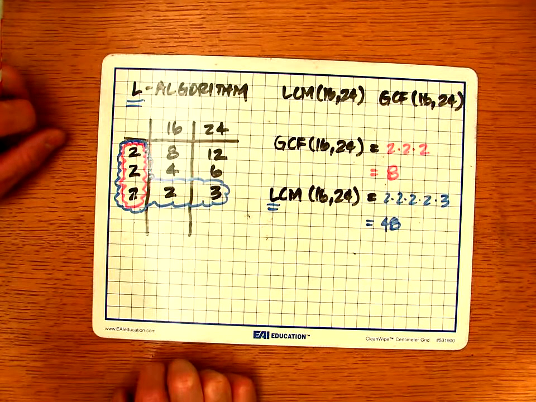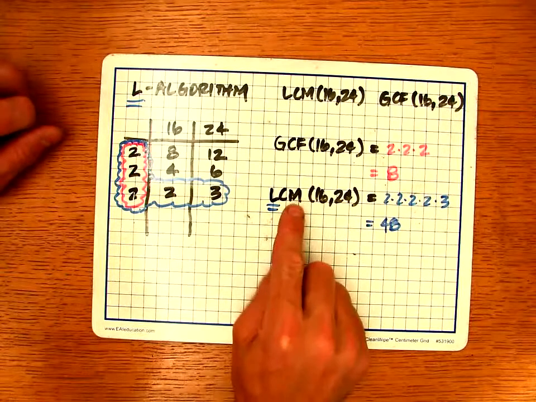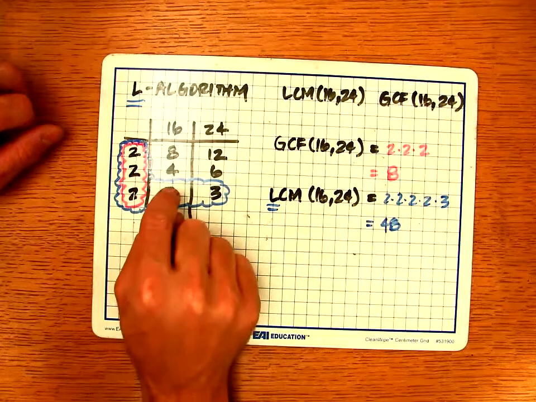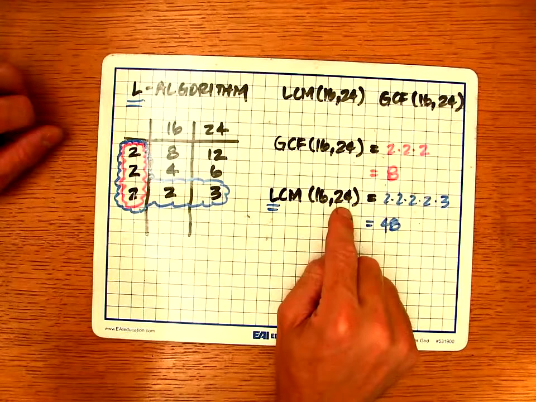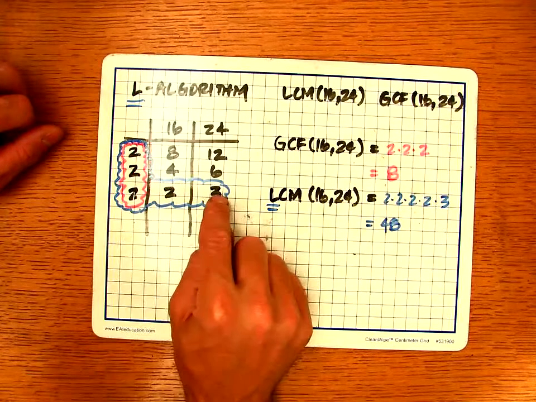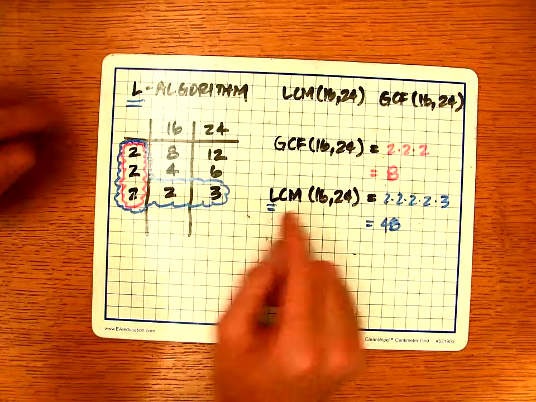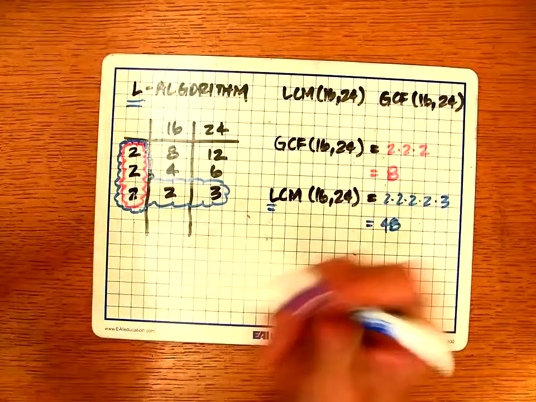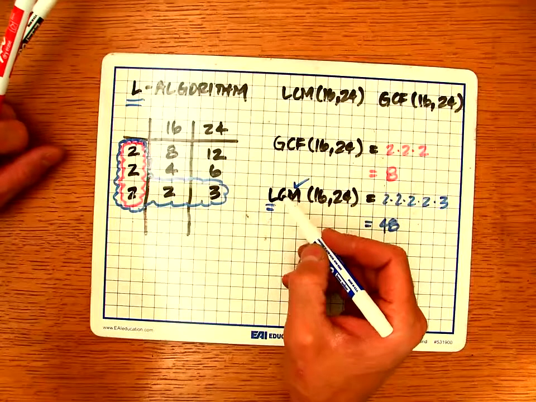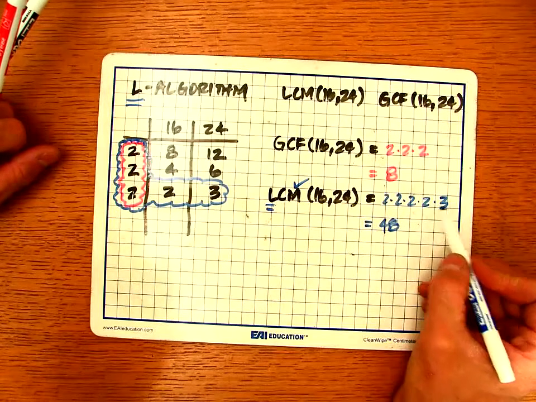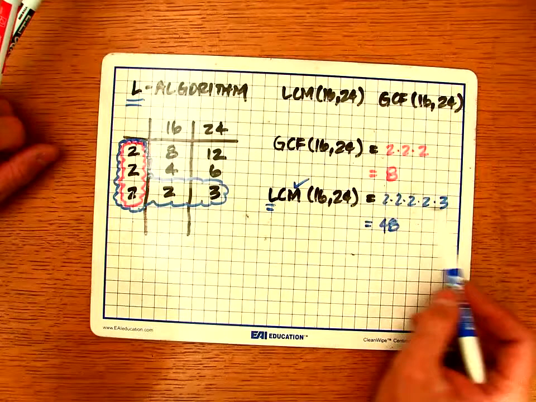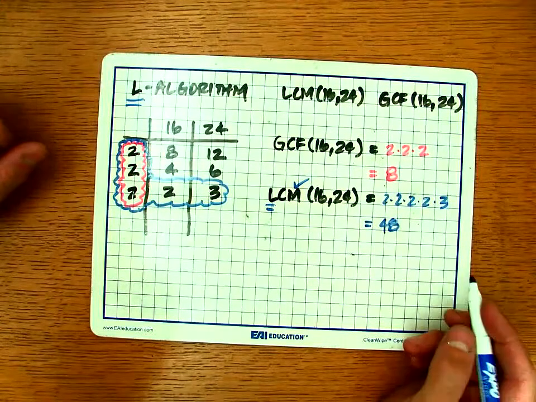The first thing you should notice is that the least common multiple is a multiple of 16 because the factors of 16 are these 3 and that one. The least common multiple is also a multiple of 24 because the factors of 24 are these common factors plus the extra 3. So we definitely have the fact that they are multiples. We also know that it's a common multiple because since I put the 2 and the 3 in, I know that I've got contained in there a 24 and a 16. So this number has to be a multiple of both 16 and 24.